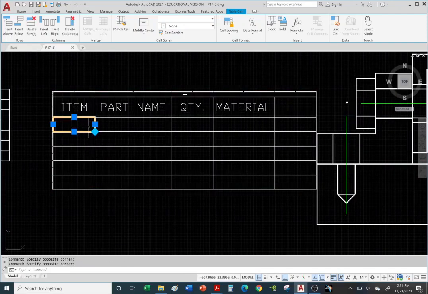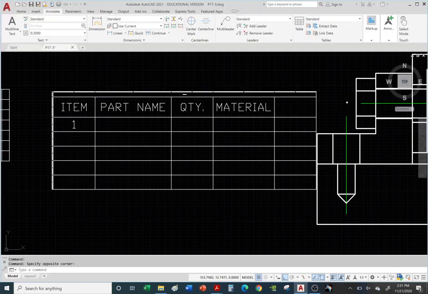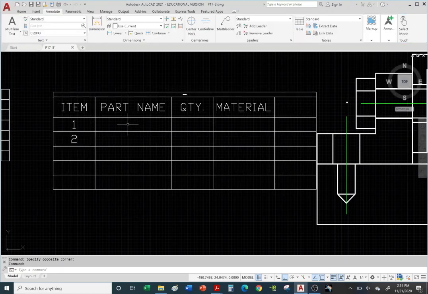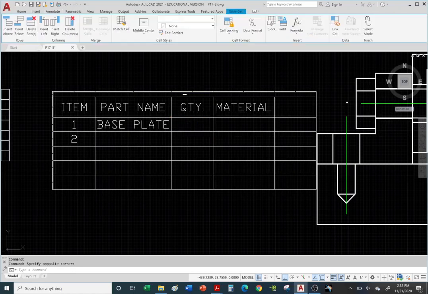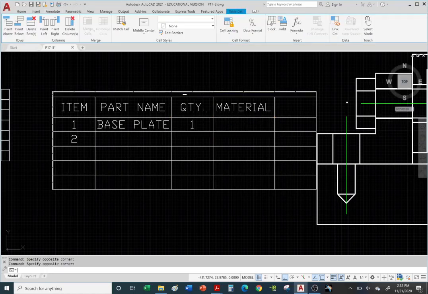Then I can go item 1. Double click on the next box, item 2, and so on. Okay, item 1 is the base. We need a quantity of 1. And the material was steel.